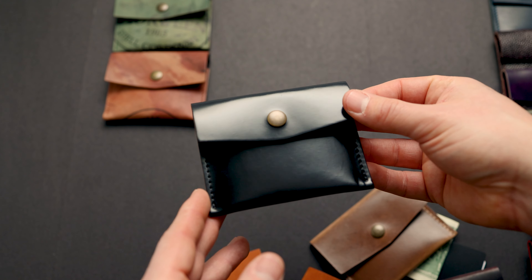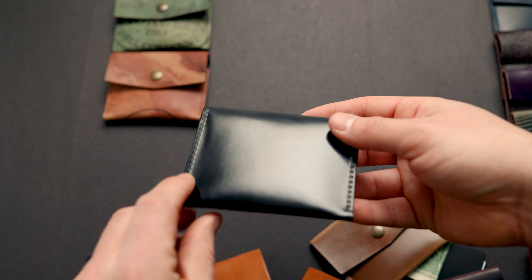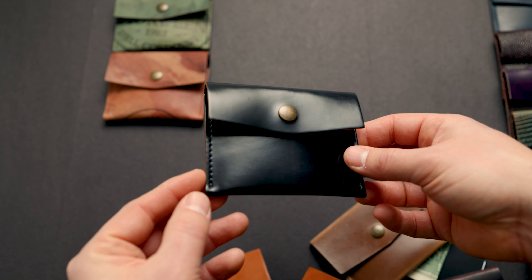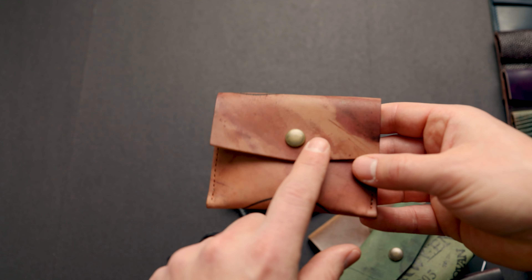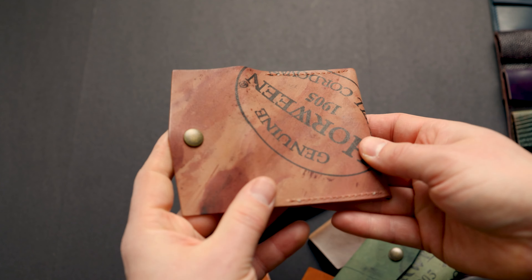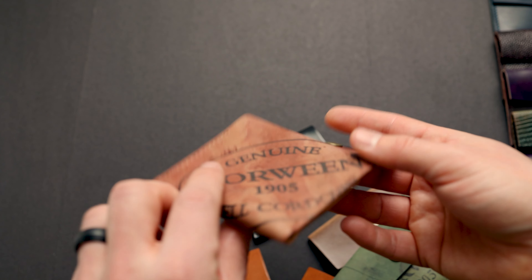One more classic shell cordovan color: the black shell cordovan. I think the black shells are the most underrated colors of shell cordovan — there's something magical about how the light hits it. It just has a really sleek, almost futuristic look. And one more: a really interesting piece of reverse Color 8 shell cordovan. You can see these random dye marks on the reverse Color 8 — totally special. Each piece is going to be a little bit different. We do try to cut the most interesting pieces, and we try to include the Horween ink stamp whenever we can.